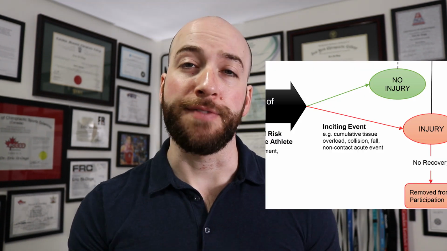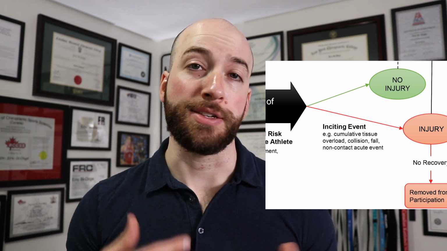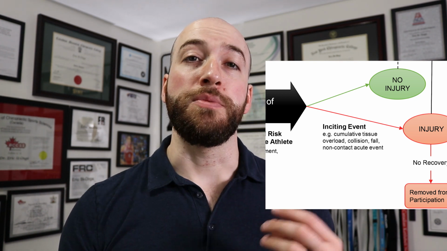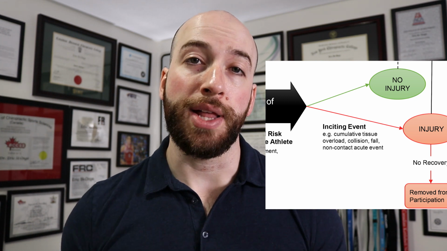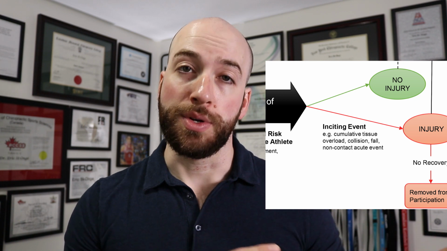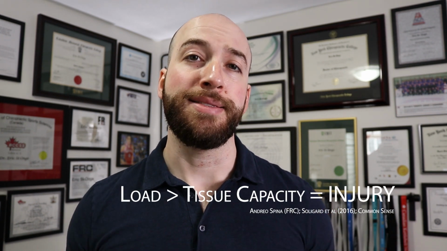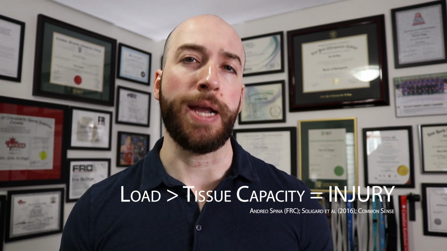Now, not everybody will sustain injury, and to get an injury, you need to have something called an inciting event. If you're playing on the field, for instance, playing sports, and you collide with another player, for instance, that's going to be an inciting event, because you might get too much load applied to a particular part of your body, and if we get too much load to a certain part of the body, then that's when injuries happen. If we break it down to its simplest form, a tissue will get injured if load applied to that tissue exceeds the capacity of that tissue to bear that load.